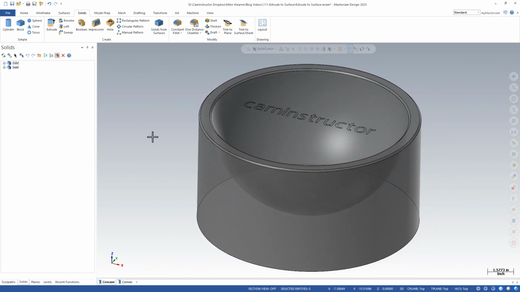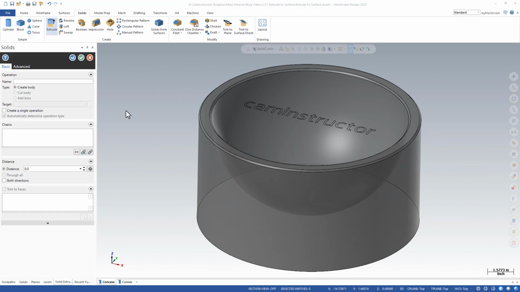Now, there's a bunch of different ways to do this, and I'll try and cover a few here, and you could take away what makes most sense for you. The ones we'll be looking at here are impression, and we'll also be looking at trim to surface sheet. I think this one here is the best option, simply because we can do multiple pieces of geometry at the same time. But if you prefer to use impression, you might like it. So I'll go through a process with that one as well. So how we're going to use the trim to sheet is basically we're going to do our normal extrude.